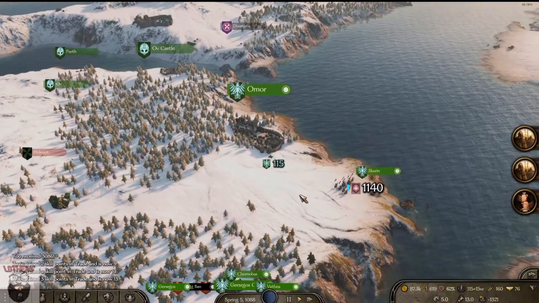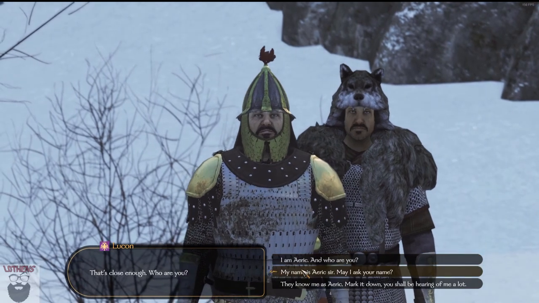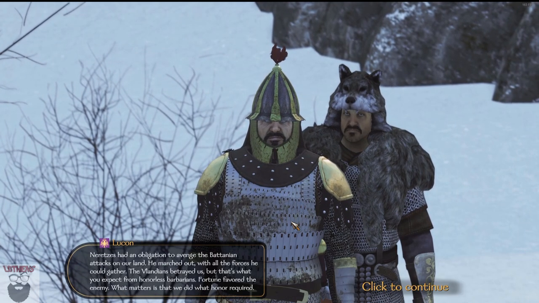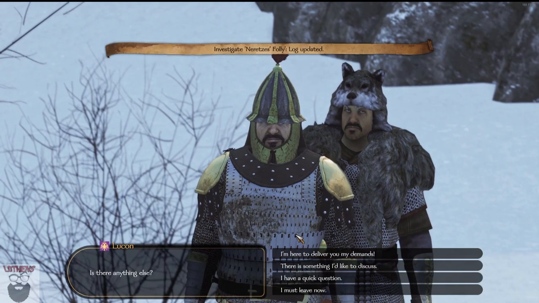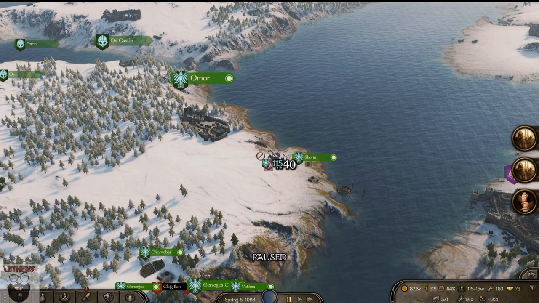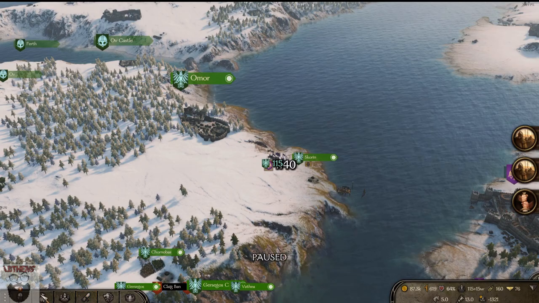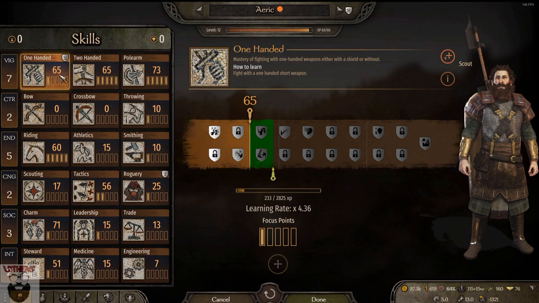I didn't need to talk to Lucan here. Hello, sir. You have a giant army. All right. Battle of Pendrake. Perfect. See how many we have now. I should be getting close to 10. Yeah, 9 of 10. So we're one person away and we can start our own thing.